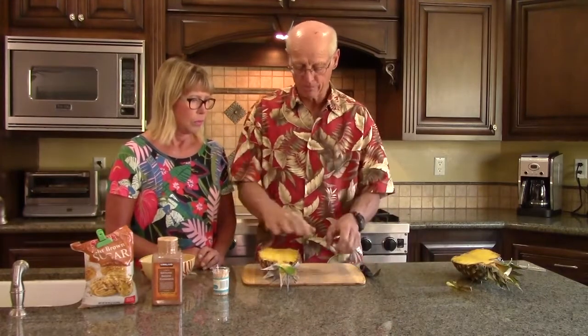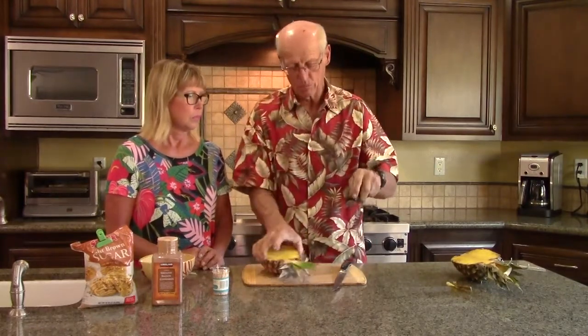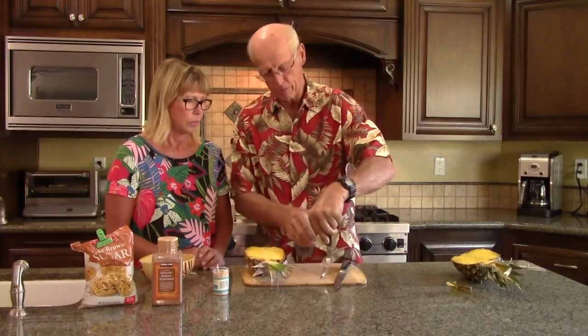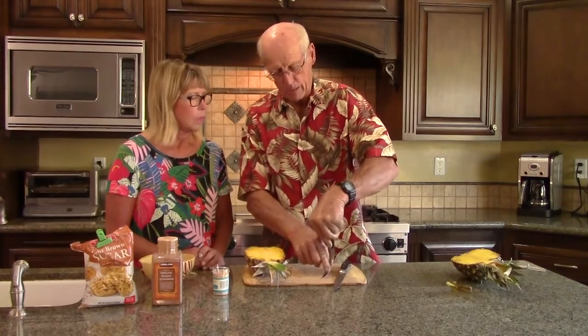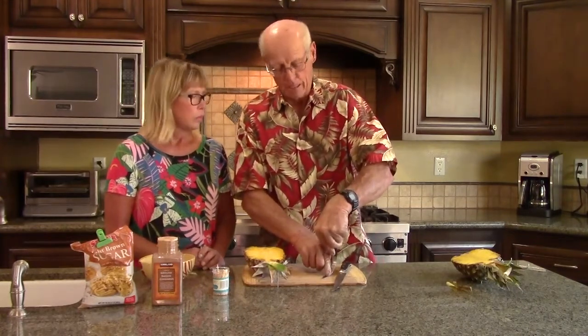You'll need two types of knives: a long knife to cut it in half, and a hook knife to cut the inside of the pineapple out without cutting through the rind. That's basically a cheap steak knife that's been bent to accommodate your hand. If you're right-handed, you'd bend the knife the other way — just carefully push down on a cutting board until you get the shape you want and it stays at that angle.